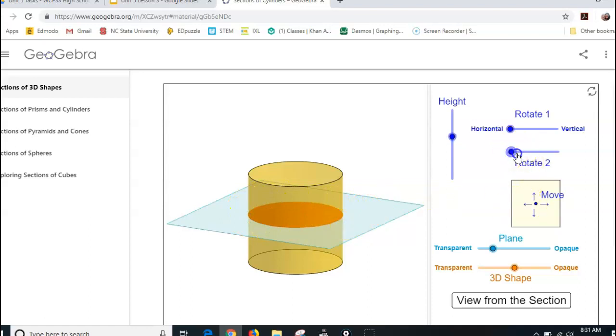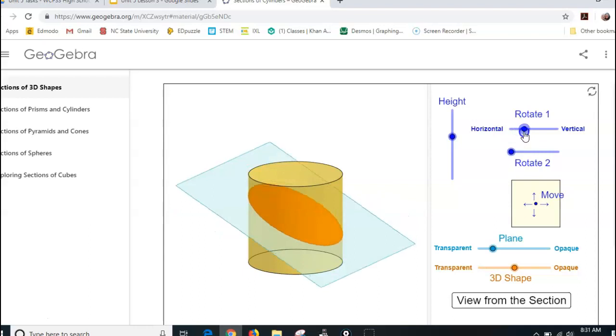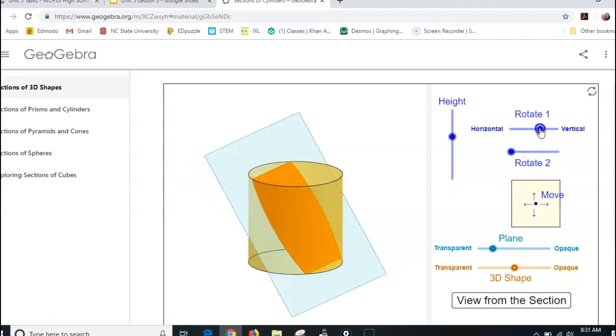But it does let me do things like spin it. And when I spin it, it's still a circle. It lets me tilt it. And what we see happen is as we tilt it, our circle isn't as circular anymore. It becomes a little more elliptical, gets a little longer. If you were to tilt it so that it reached the top or the bottom of the glass, it would end up getting a flat edge there because it's right there at the bottom or the top of the glass. So you can play around on these websites at GeoGebra, sections of 3D shapes, and you can check and see what are some of the different shapes that you can get from a cylinder.